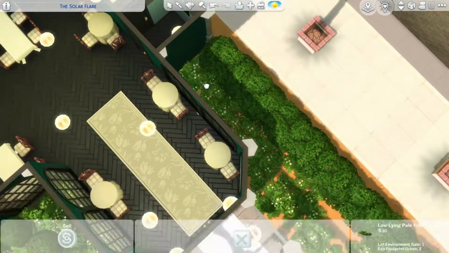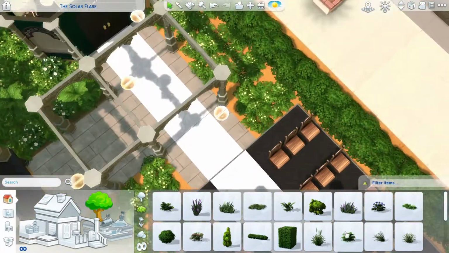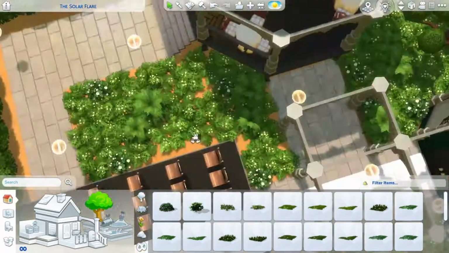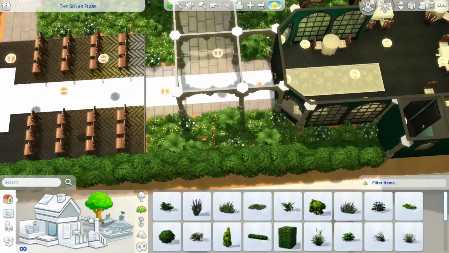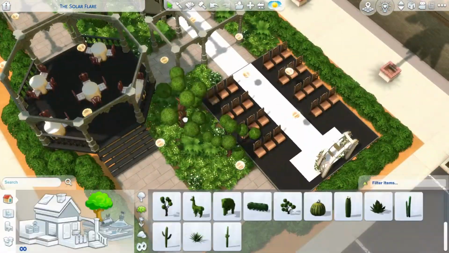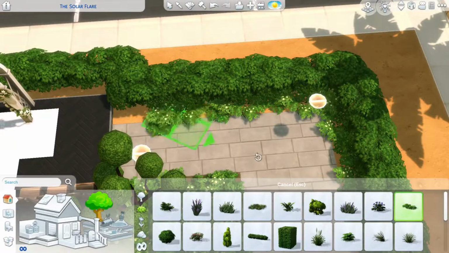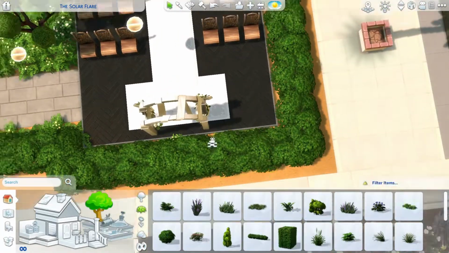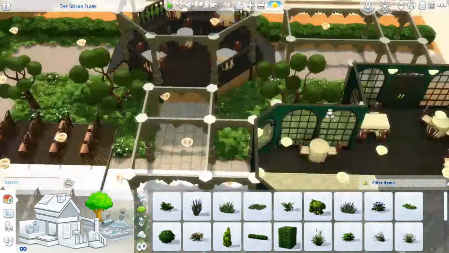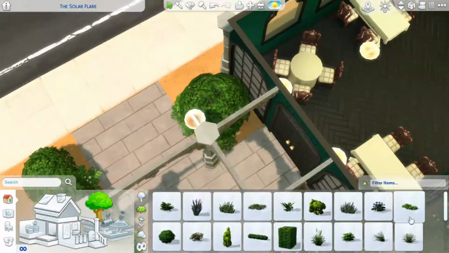And also I think it matches well with the hedges that I put down because it's the same color, so it fits together really well. I also put down other quite plain, not colorful things, just because I didn't want it to be too colorful. I wanted it to be a little bit more neutral, so people can use it for any wedding that they want. They don't need to choose the color scheme based on the lot type. So that's why I put that down.